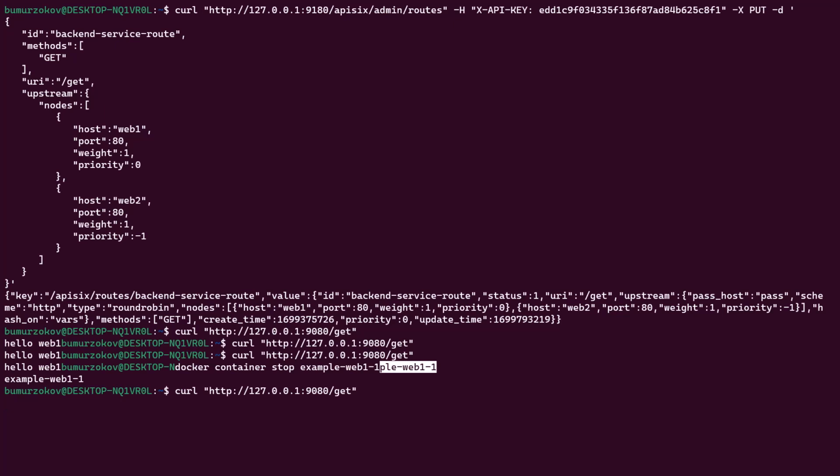You can also change this time by setting the timeout attribute of the upstream object. This fallback method also works well with upstream health checks. As you can see, we got a response from hello Web 2 already, because Web 1 was failing, and APISIX forwarded the request to the second service. This is how you can enable fallback with upstream priorities.